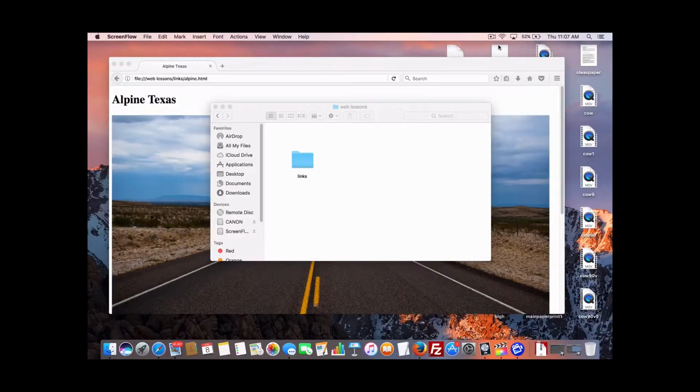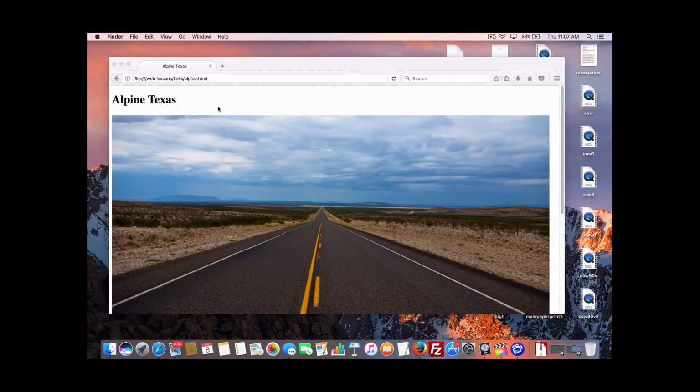Let's create some HTML code on our computers that will put a link on a web page. You'll need to have downloaded the links folder from our online classroom. Inside the links folder, you will find alpine.html, a web page, and a folder called images that we'll be using on this exercise. Make sure you have that on your computer before we begin. We'll need two applications. We'll need a text editor to write our HTML. I'm using TextEdit on the Mac. And we'll need a web browser to look at our web pages.